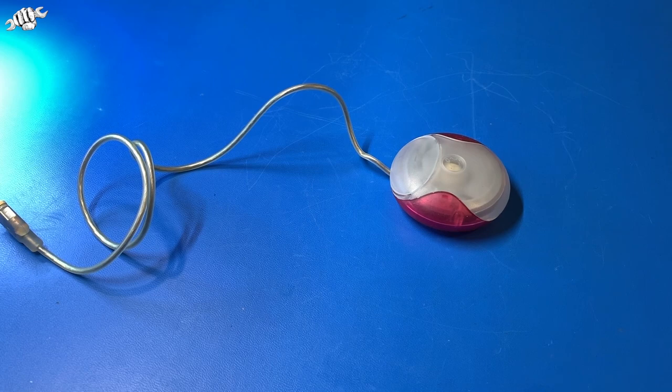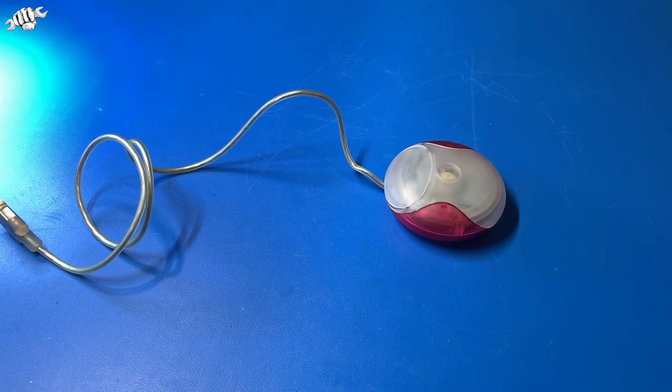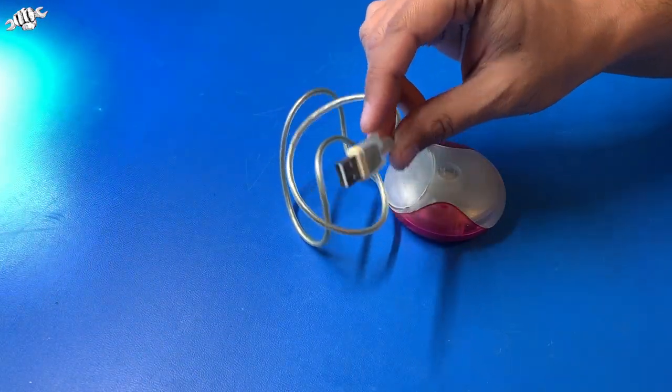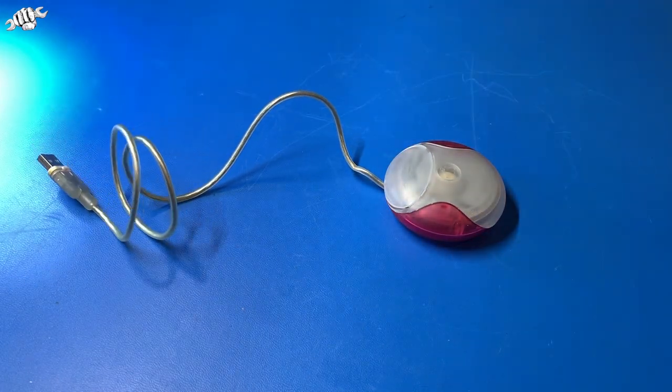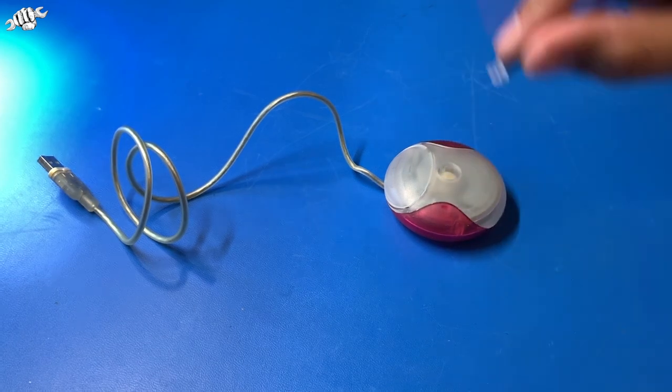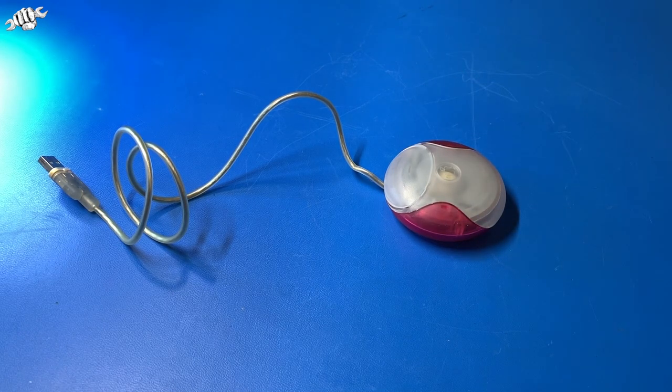All right, for this part of the video, we move to my repair desk because we're gonna do a modification on this mouse right here. So what are we gonna do? Well, the design is very straightforward with USB. USB operates on 5 volts. So what we're gonna do, I'm gonna grab one here. Well, first I'm gonna clean this thing because it's sticky. Don't worry, I'm not gonna do it on camera. What we're gonna do is take a 5 volt LED and put it in the puck. Now, I don't know if this is gonna work, but we're gonna find out together. So let me go clean this and I'll be right back.